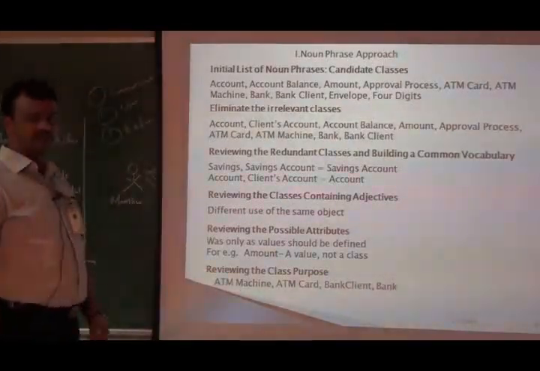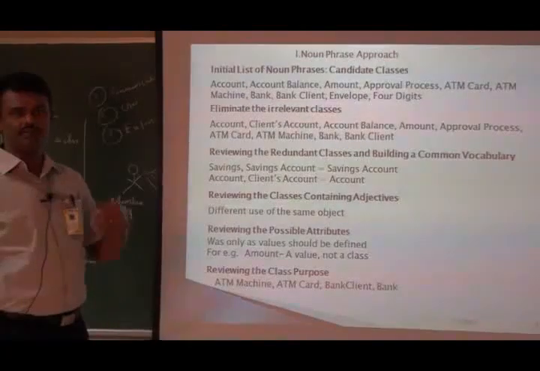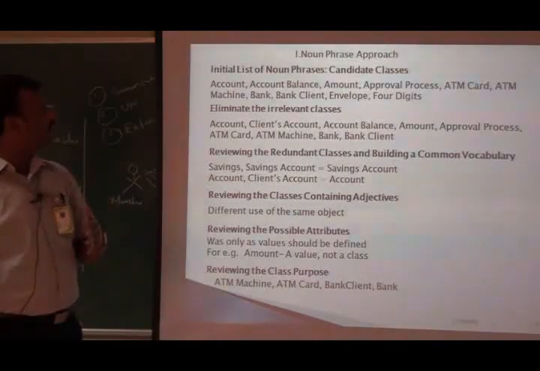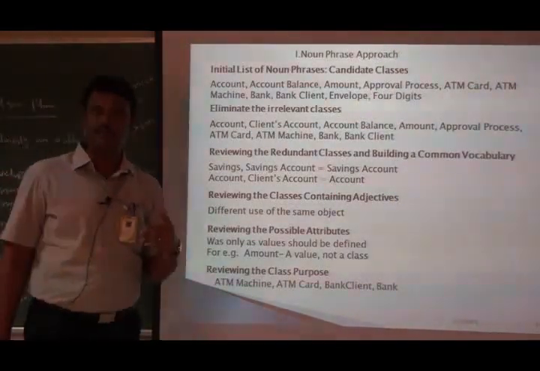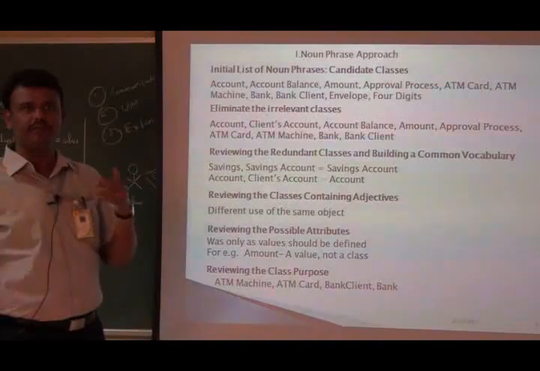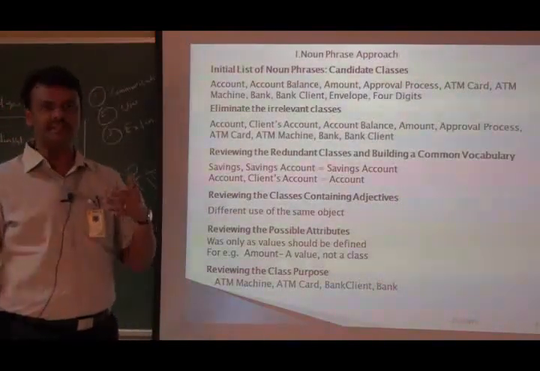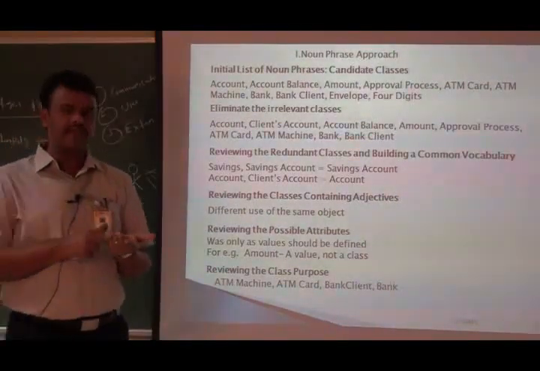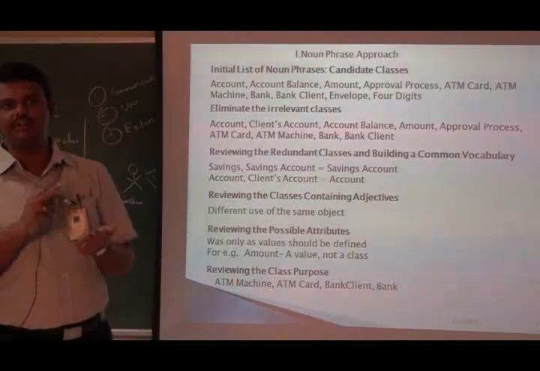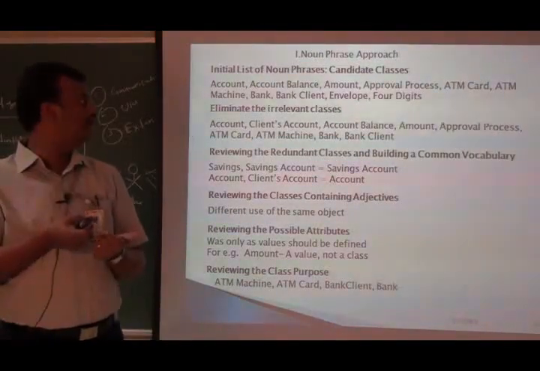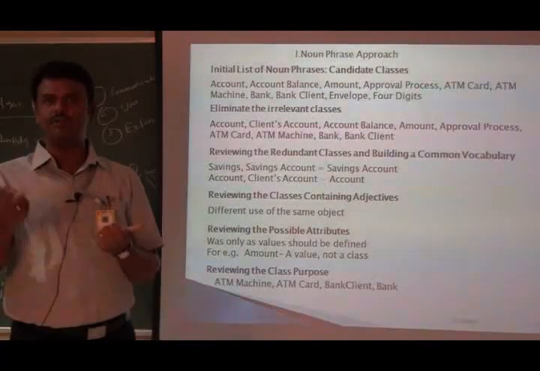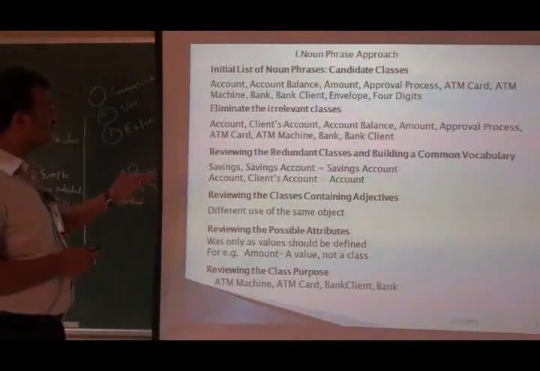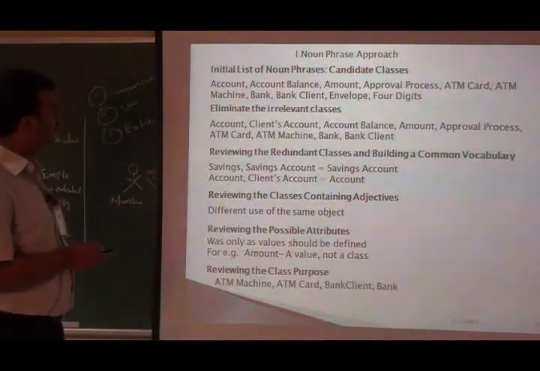What is classification? Classification is the process of checking to see if an object belongs to a category or not. There are two approaches: the noun phrase approach and the common class pattern approach. In the common class pattern approach, we are going to find the common classes that are defined by some reviewers, for example the event class, the people class, concept class, tangible things class. Based on the common class pattern approach, we are going to identify the classes. These are the two approaches for identifying the classes: the noun phrase approach and the common class pattern approach.